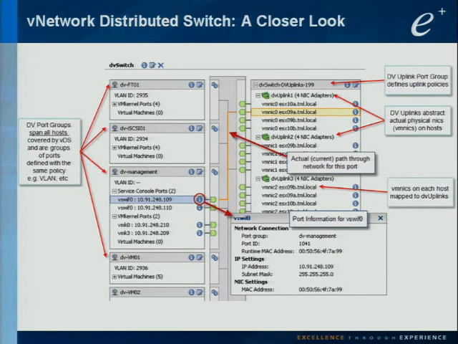Distributed vSwitch, not a serious difference between the two other than these new features we're talking about, but the functionality is very similar. So distributed vSwitch, what you're essentially doing is when you create a DVS, one DVS, you define your uplinks. You say, I want 4 uplinks, and it's going to go out to all your ESX hosts and say, I'm going to grab 4 uplinks from each of you and put them into the distributed vSwitch. So you kind of configure it once. In the port group level is where you basically define your VM kernels, define your virtual machine traffic, and do a lot of your management. So you define your uplinks.